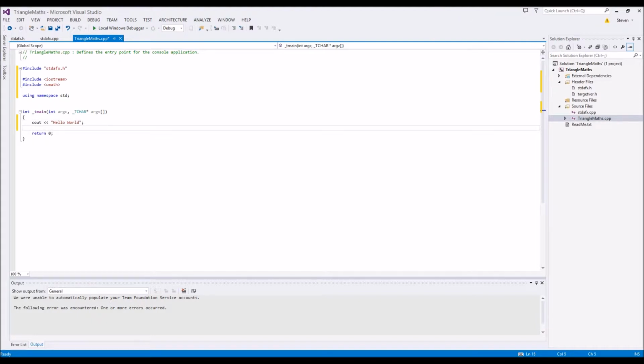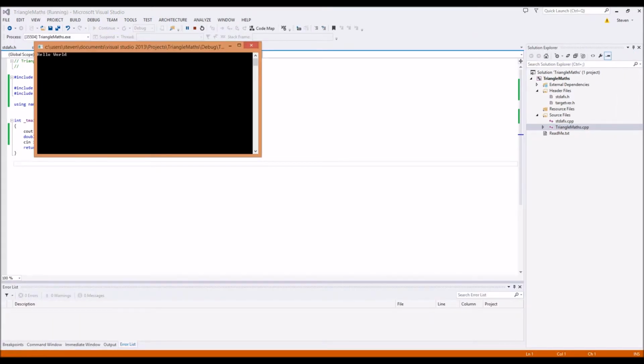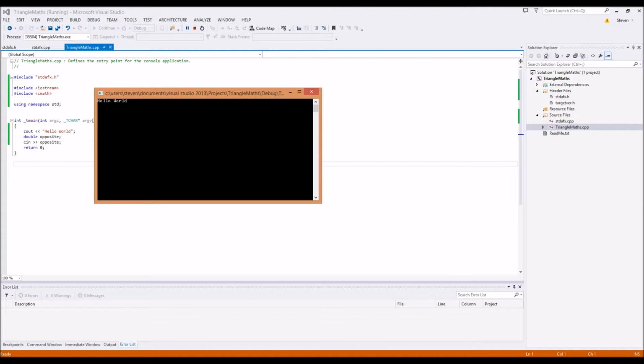Then I'm just going to quickly add something which means the console won't close, because I'm asking for input, so you'll be able to see it. I'm going to run that now for you. Okay, hello world in the console. It's very simple, not a problem.